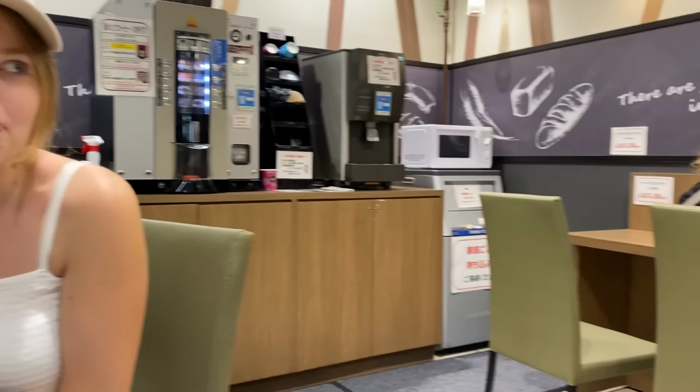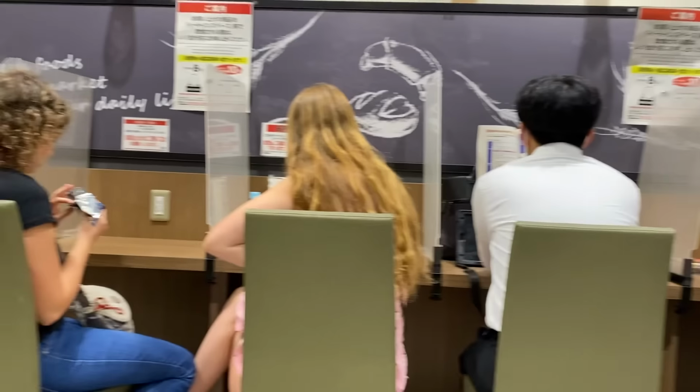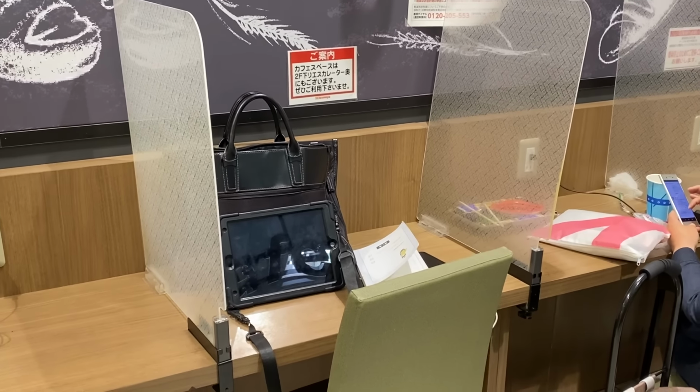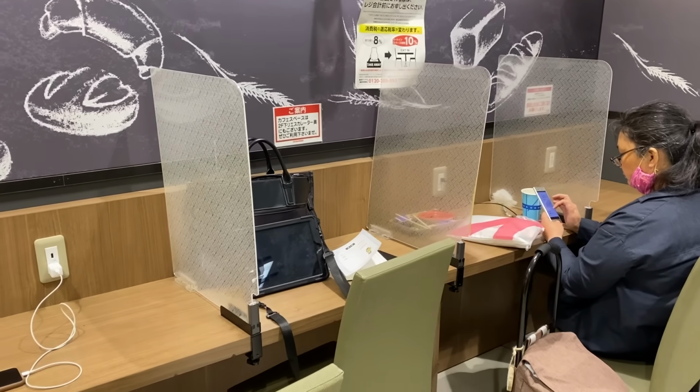We've been staying in these apartment hotels, but we've been mainly eating out. We could come to a grocery store and buy all the ingredients to make stuff, but we haven't really done that. We haven't known where the grocery store is. And here in Japan, nobody really eats on the street, so they have all these sitting areas like that, right? Which is really nice. Here in Japan, you'll know it's safe because people leave literally the iPads and phones while they go into the store or to the bathrooms.